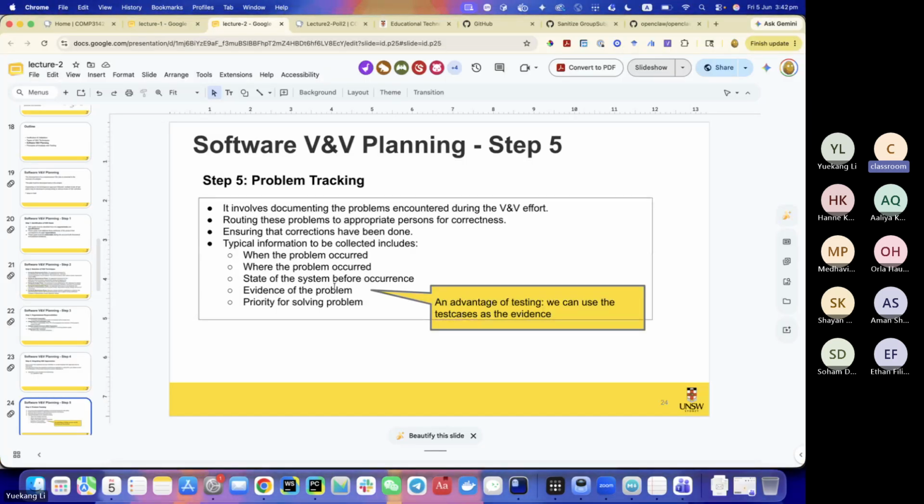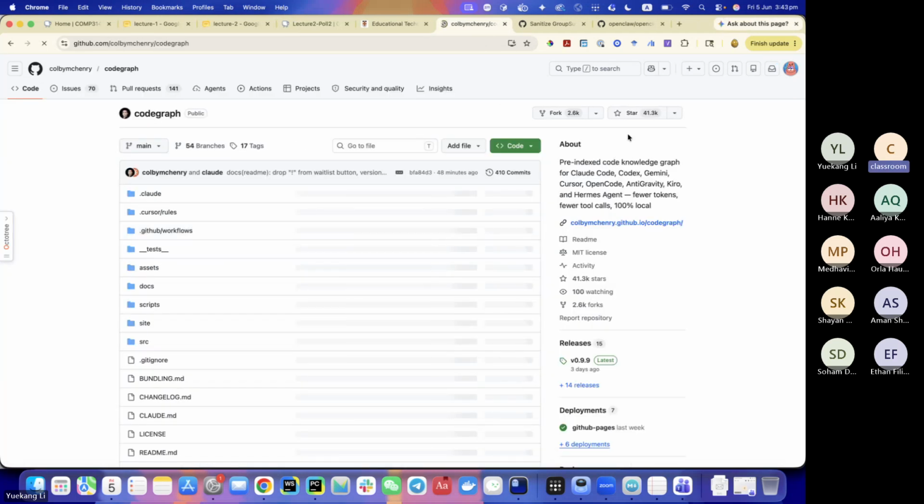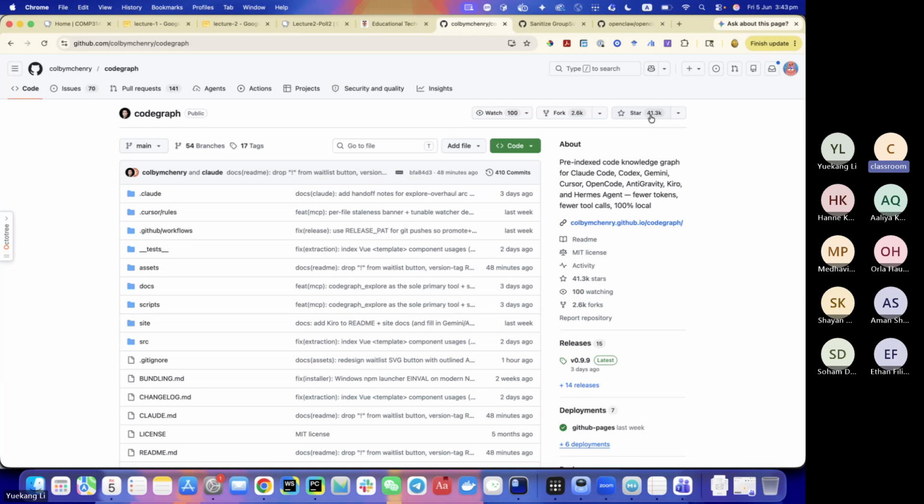So do you know what is the most starred repository now on GitHub? Have you heard about the news? What is the most starred? Do you know the star feature of GitHub? You know the star feature of GitHub, right? If I click on some repository, I can star it. It's like I'm putting it into a collection, so I can revisit this repository later, or I can receive news or updates from this repository. So there's a star function here.